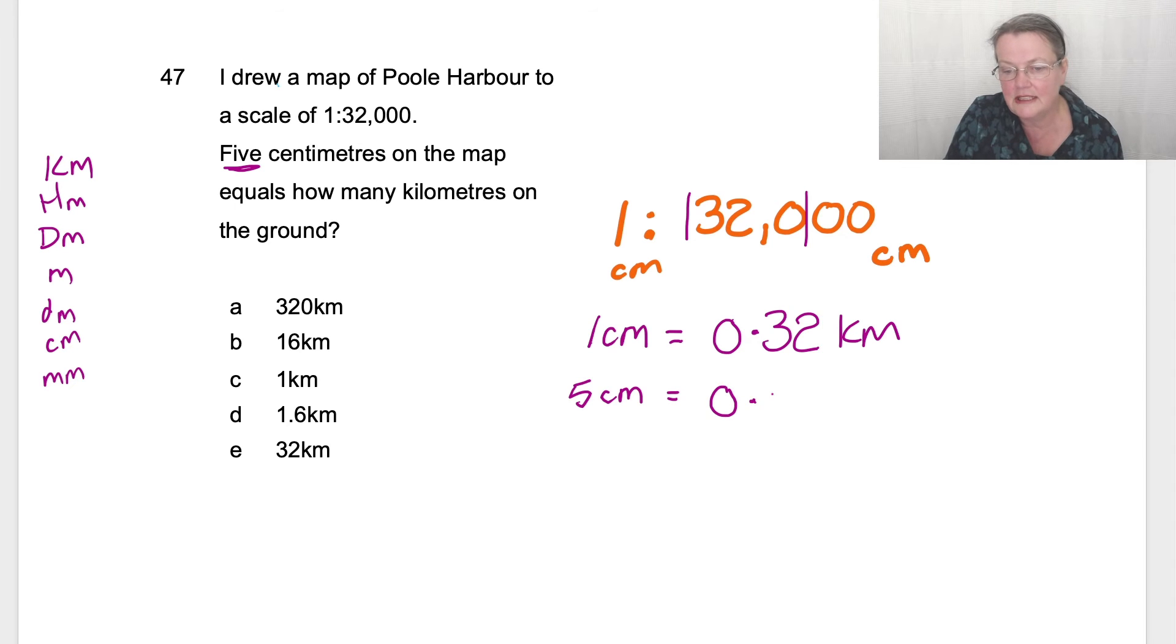Now notice you've got a decimal here to multiply times five. Two times five is 10. Three times five is 15, plus one is 16. Zero times five is zero, plus the one is one. What do we do about the decimal? Bring it down. You could bring it down and you'd get it right through sheer dumb luck. How it worked was: you've got one, two numbers after the decimal, so you bounce it in one, two.